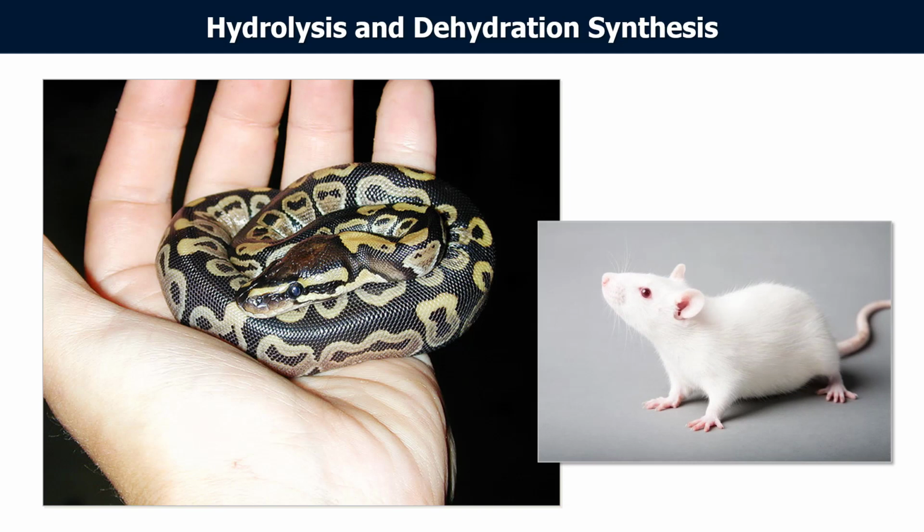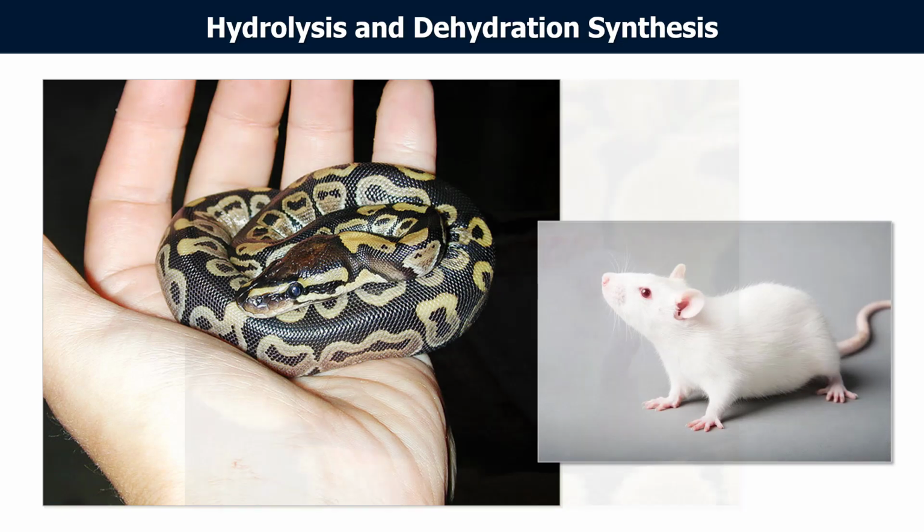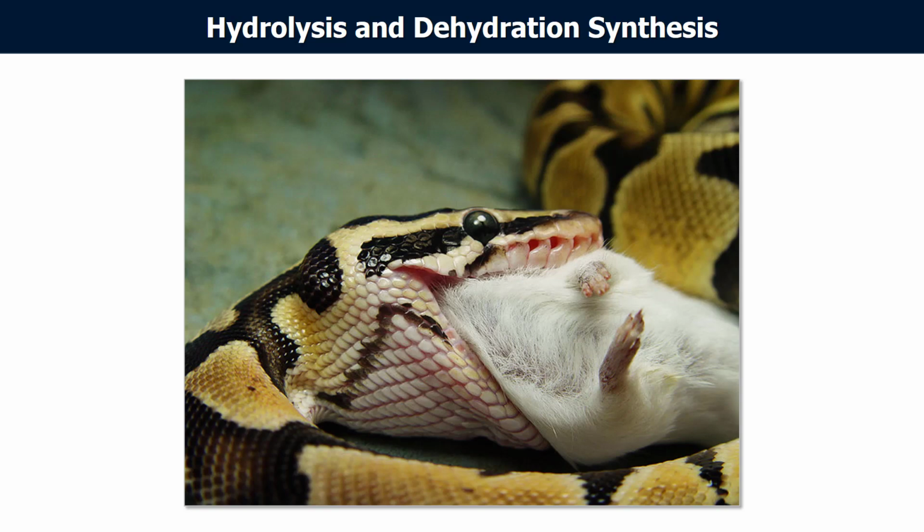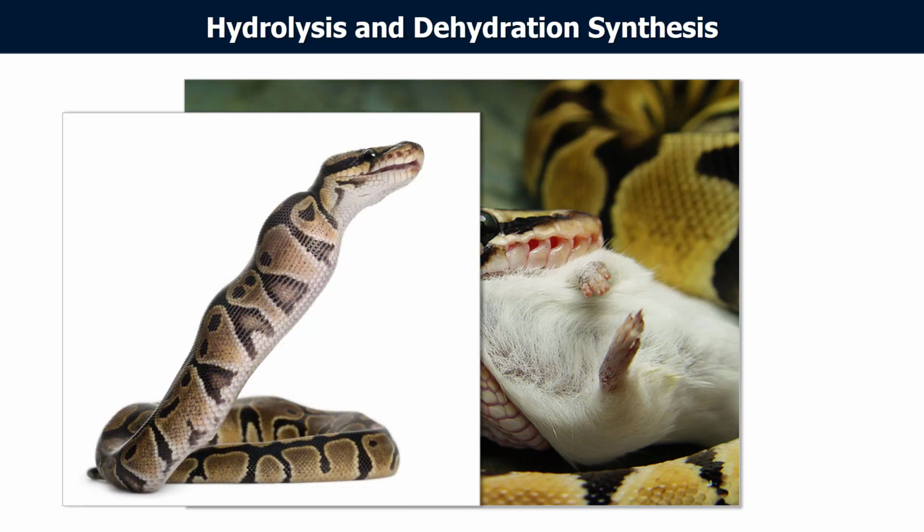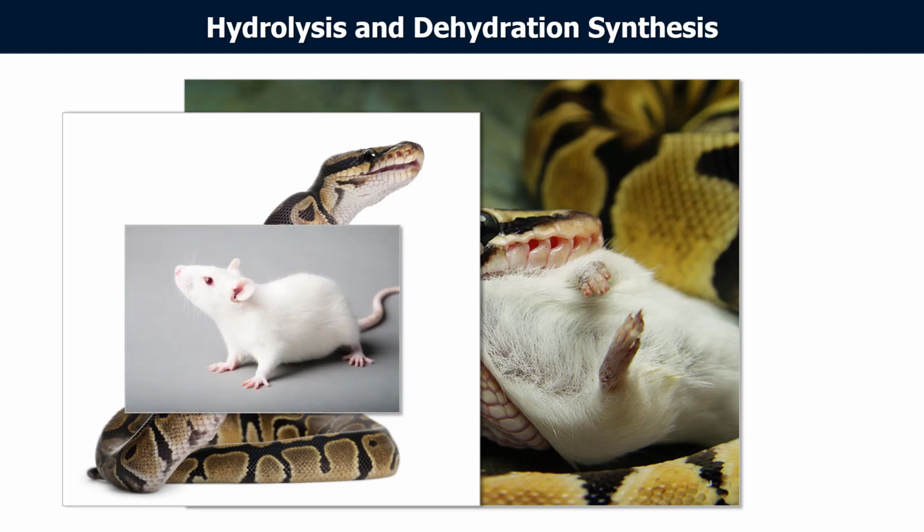Turns out, though, that the rat is also made up of proteins, carbohydrates, lipids, nucleic acids. They're just slightly different. It's the mouse or the rat version of hair, the rat version of muscle tissue, the rat version of carbohydrates and DNA and so forth. But that's what goes in. So in goes the rat, and then what the snake is going to do is swallow that thing down into its digestive tract. So now we've got this rat down in there, and the snake's digestive system will now use hydrolysis to disassemble all of the various polymers making up the rat.